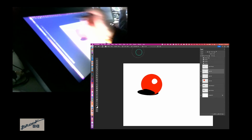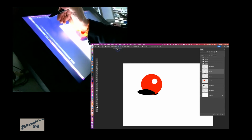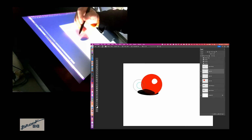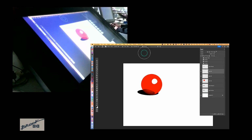Too much. You need a really delicate touch on this, so turn down the opacity of your brush to about this, because you're going to really have to slowly feather it in. Something like that. That's another technique. But you know, I'm not convinced with it. But it kind of works.